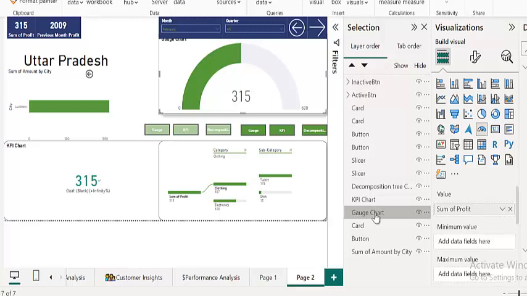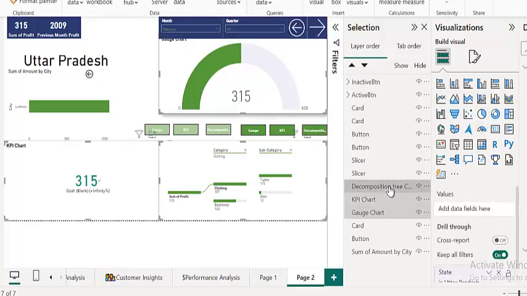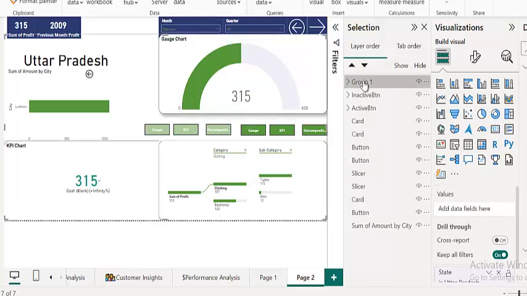Okay, now what I'm going to do, I want a situation whereby I have these three. Okay, I have these three now: 1, 2, 3. Let me select the three. Press the shift key on your keyboard to select these three. Let's call that performance analysis, performance chart. It tells us the performance of a business.